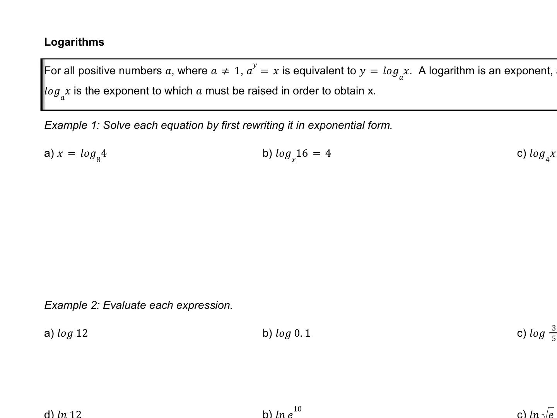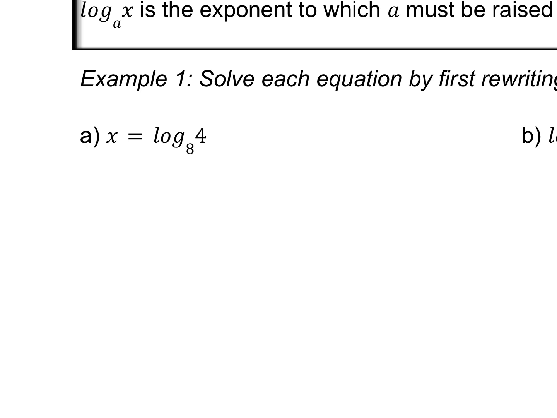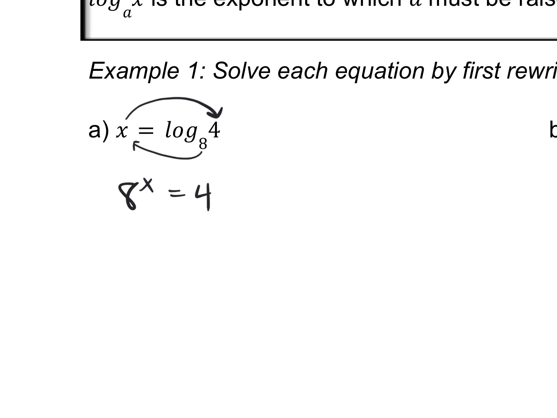So if I look at letter A, I have 8 in my base, so either think your little circle. So I have 8 to the x power is equal to 4, or if you think the first to the last is the middle, that's what Miss Roeder says. So now I need to rewrite my bases. I need to rewrite 8 and I need to rewrite 4 because I don't know 8 to a power that's going to give me 4, right?